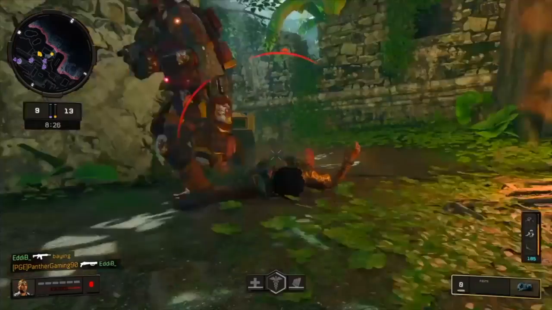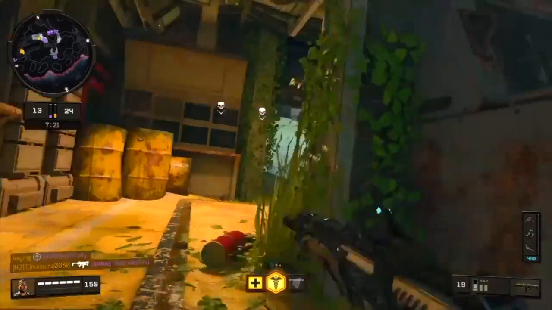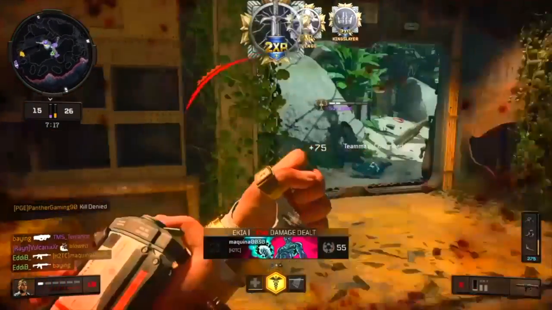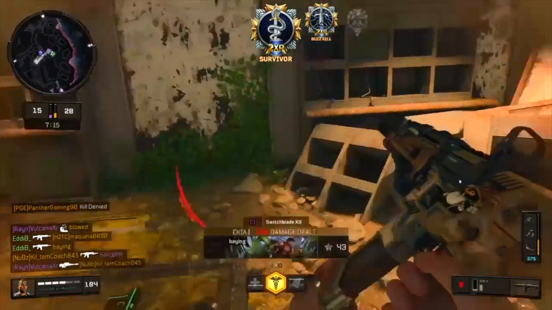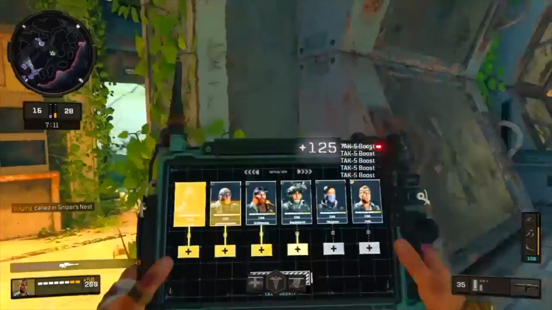Yo, he has a shotgun. You trying to get away from me? Come here, boy. Come here, dude. Easy kill. What? How the hell did I get him? Alright, let me just reload. They got a sniper's nest? How, dude? This makes no sense.